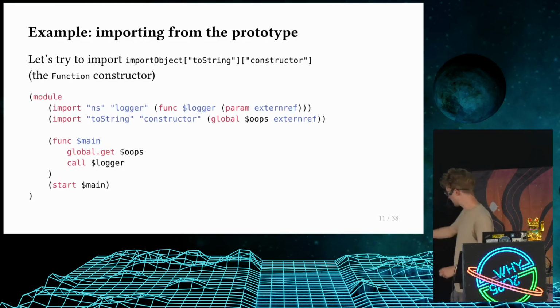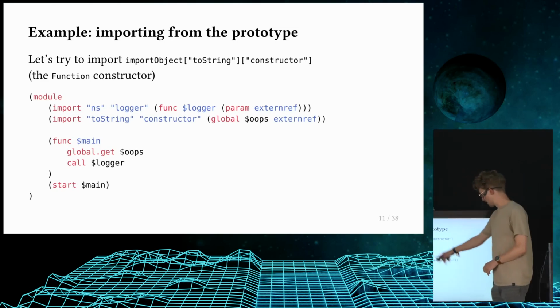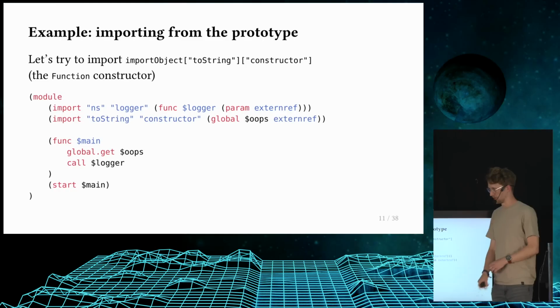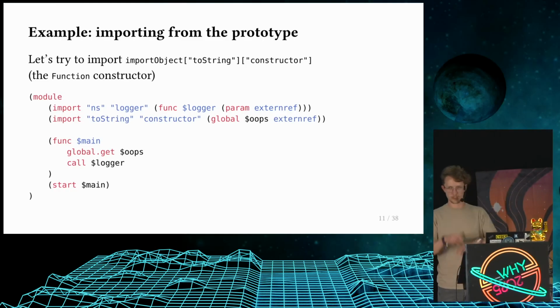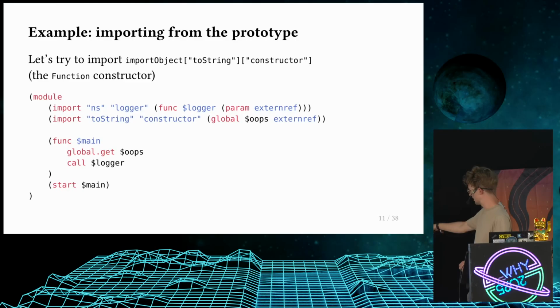So we just add an import. In this case, we don't define it to be a function, but we just say it's a global with externref type. Externref is just this opaque type saying this is a JavaScript thing. We just want to import it. And then I slightly modified the import definition of the logger to take an externref parameter instead of an int. And then we just take that, oops, and we pass it as a parameter to logger.